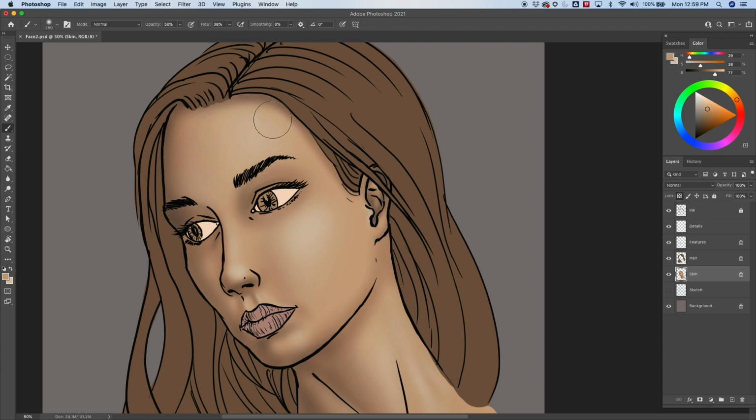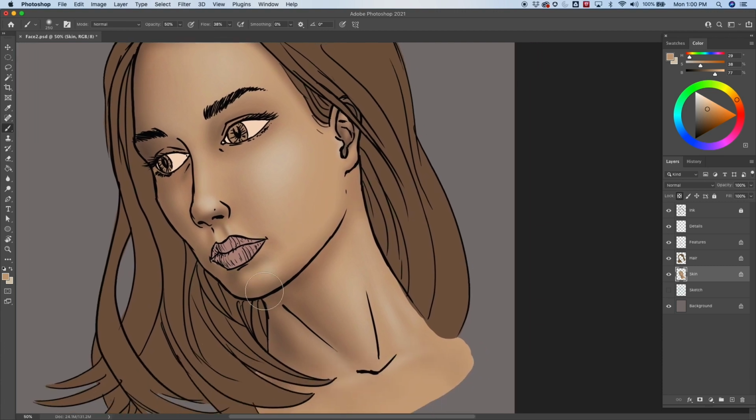There's not a lot of fat or anything up there. So the skull can kind of show through, and the lighting from the bones can make it more yellow. Here we have a lot of blood vessels in the nose and in the cheek, making it red. And then the chin tends to be a little on the blue side. Now, again, we're talking subtle, but those are general rules of thumb.